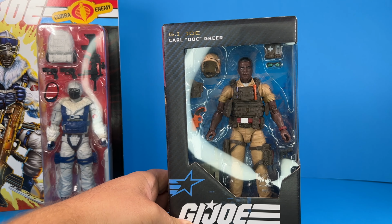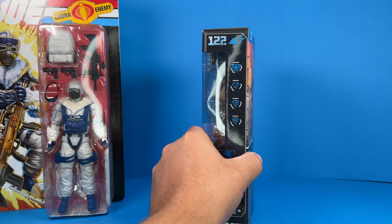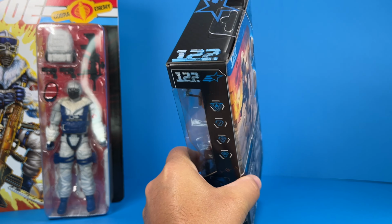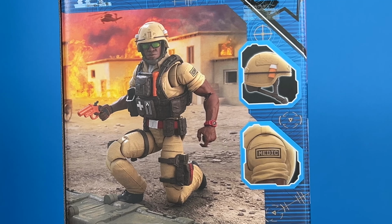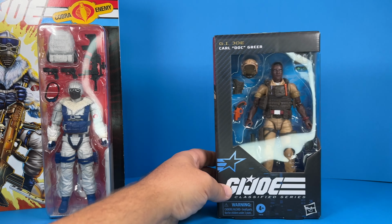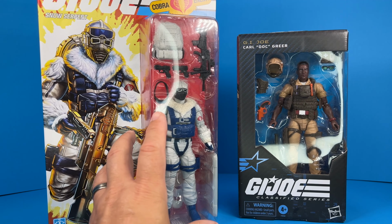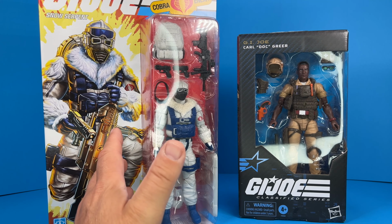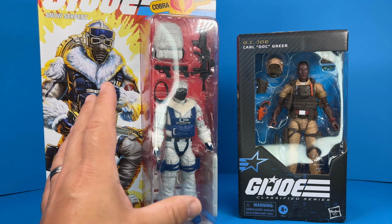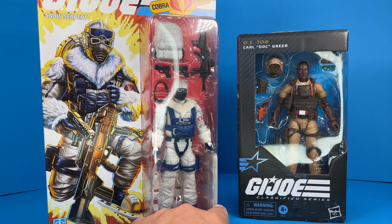And here's Doc in his box. He is number 122, and there he is here. Now, they did already release a Snow Serpent, and he was a little bit different. Looks like the same mold, but he came with other things. Now, what I like about this figure here is he's got a figure stand like I wish they would all come with. So I'm going to get these out of the package really quick, and we'll take a look.